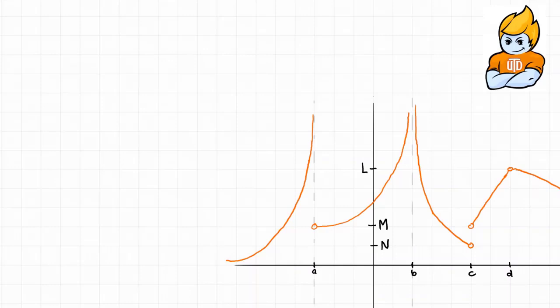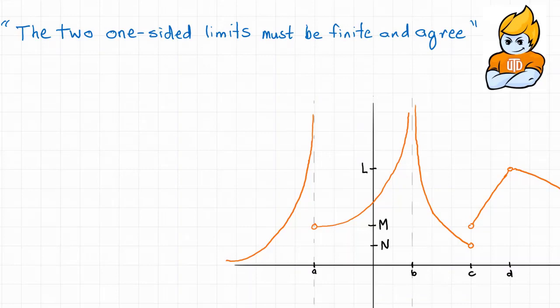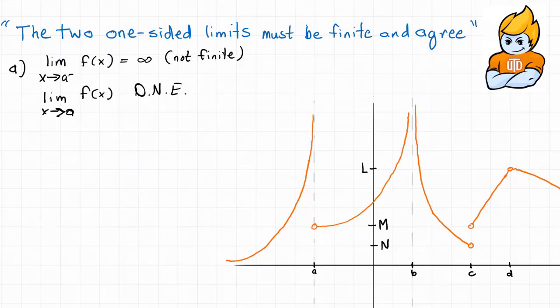We'll do a graphical example and check whether the limit for this function exists at points a, b, c, d on the x-axis. To test for the limit existing, we'll use the criteria that the two one-sided limits must be finite and equal. At point A, since one of the one-sided limits is infinite, the limit in general doesn't exist. At point B, both one-sided limits are positive infinity, so even though those agree in some sense, the one-sided limits are not finite, therefore the limit still doesn't exist.